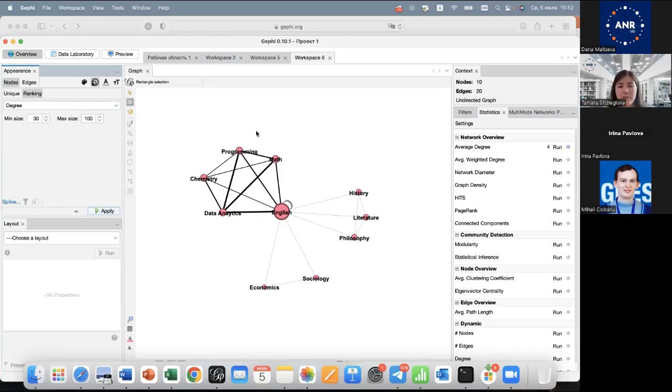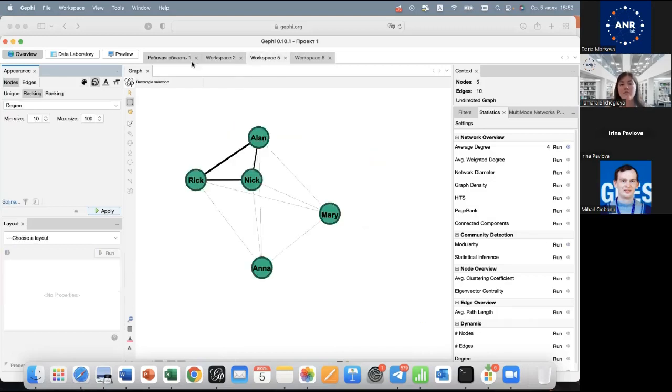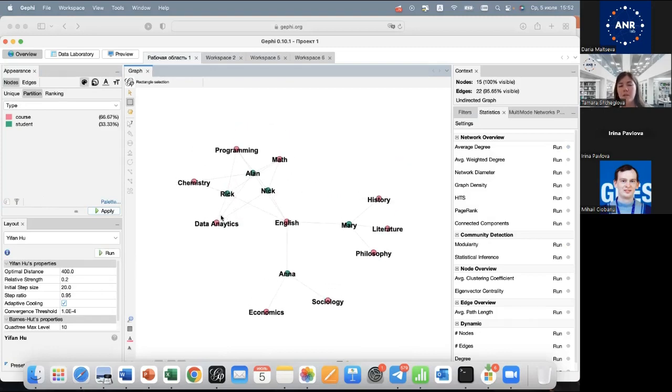And I see other questions in the chat. Why should we have two networks? Why not a bipartite graph with students on the left and subjects on the right? Yeah, we can leave this graph and analyze it, but in network analysis, it's a rule kind of: if you need to calculate any statistics, you should create a one-mode network and work with that. But for visualization, you can leave this one because it's also quite visually understandable what's going on here. However, if the network is much bigger, I think it should definitely be separated into two one-mode networks in order to analyze it properly.